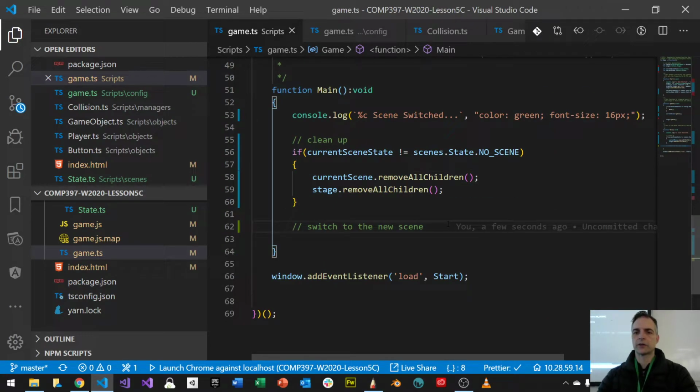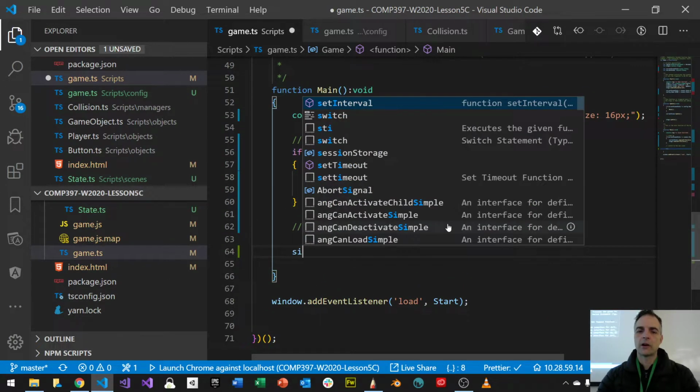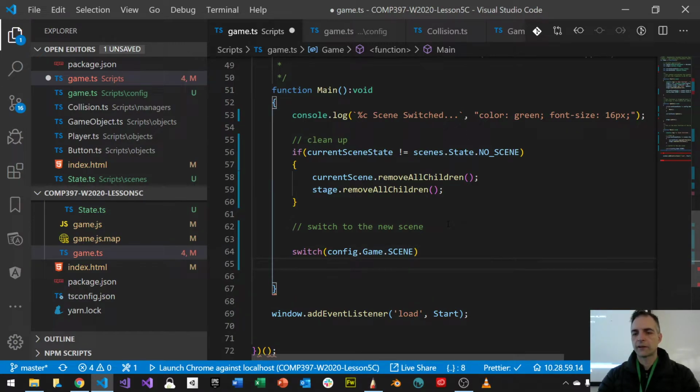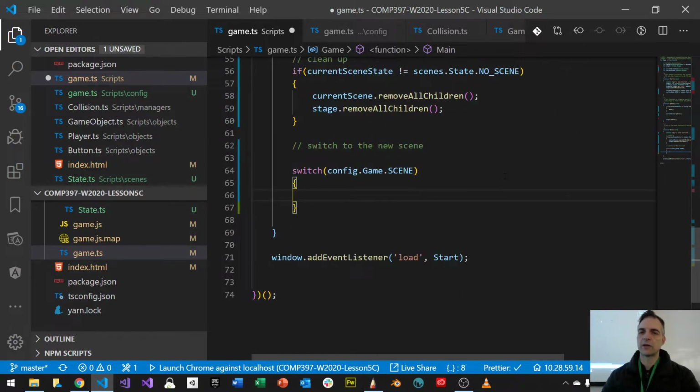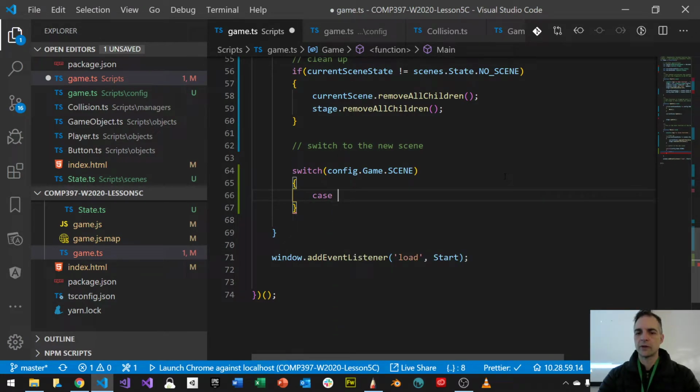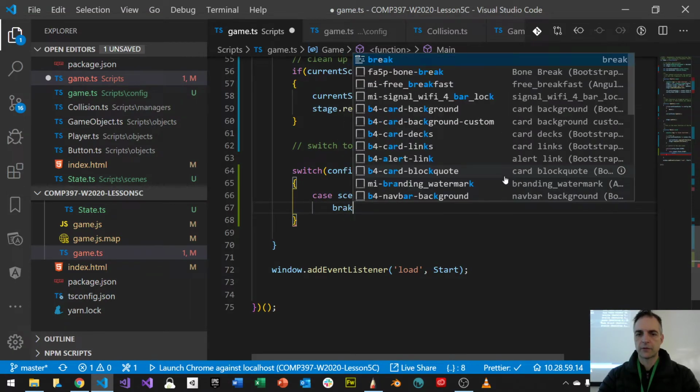Then I want to switch. And I want to use a switch case. Switch on config.game.scene. If my config.game.scene, there's going to be three cases right now. The first case, right, is going to be scenes.state.start, then do something.